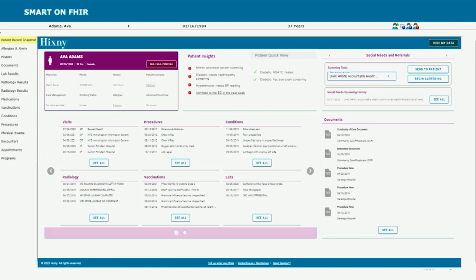So a user who has credentials to a New York State application to look up opioid information, who normally would have to leave the workflow in order to do it, can do it directly through this application seamlessly and with single sign-on. In addition, it gives us the ability to look at patient insights. And this is the ability for us to take the data that we're collecting using FHIR, and it gives us a way to then evaluate that data and make inferences about what's happening with that patient and make that available to them.